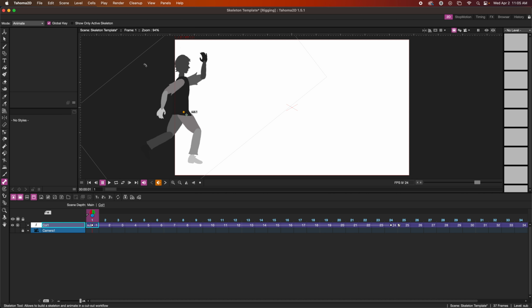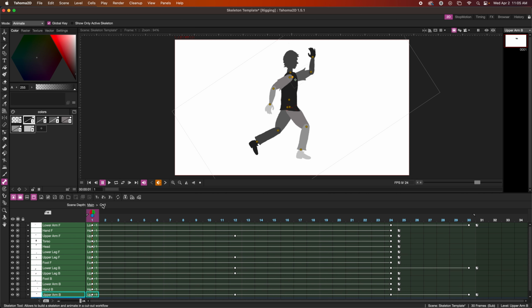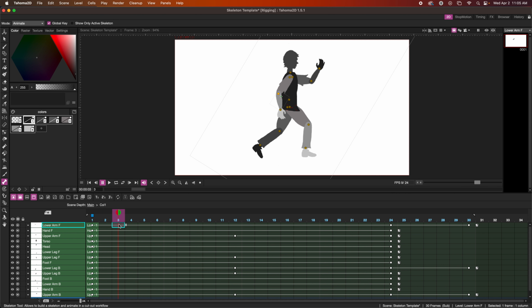Something else, I'm just going to go into the subscene, you can have multiple drawings inside of the level for each part of the body. If I wanted to have a head turn from the side view, I might have a 3/4 view drawing and then a front view drawing, and I can change between them just like I normally would, either W and Q to slide forwards and backwards.